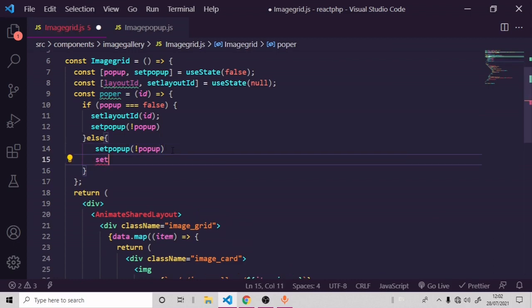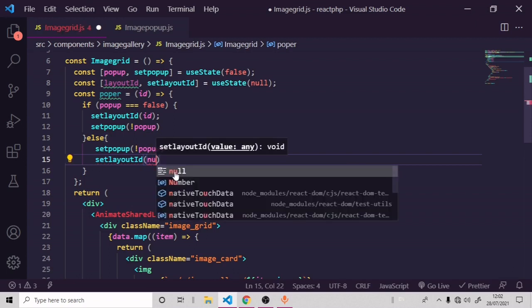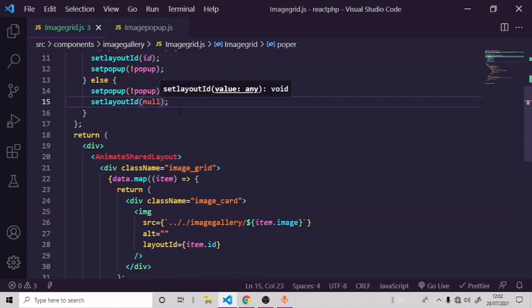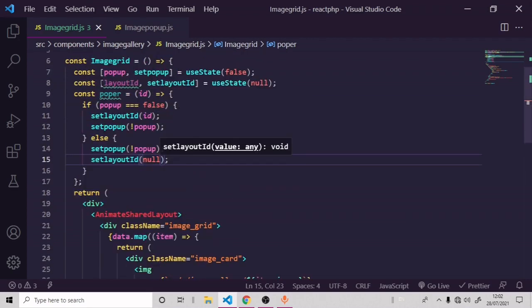So let's set layout ID to null, not false. We'll set it back to null. Let's save that. Then we need to access this layout ID from the important component and also the function.